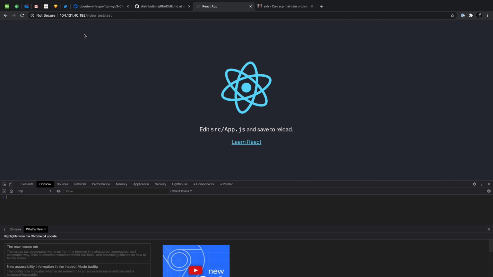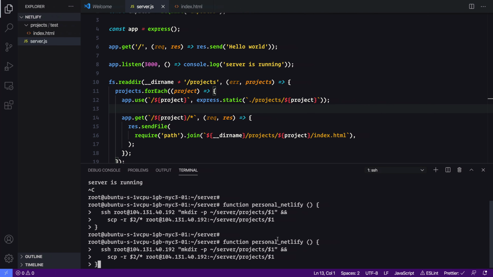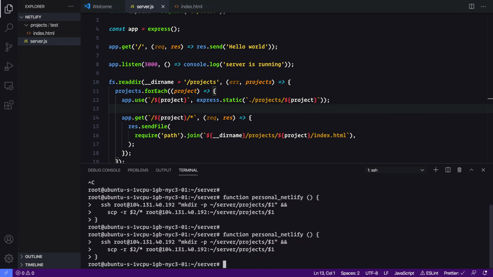One of the most important next steps would be to actually point this to a domain name and set up Let's Encrypt with Nginx so that it's served over HTTPS. Another one might be to add a firewall rule so this is only accessible internally to your team's network. Another thing that I would consider doing is taking this function that we wrote here that uploads to our server and automating it a little bit. If you made a little Node.js wrapper command line tool, you could just take the current working directory name and grab the build folder automatically and make it a little more neat, kind of like how Netlify would work.